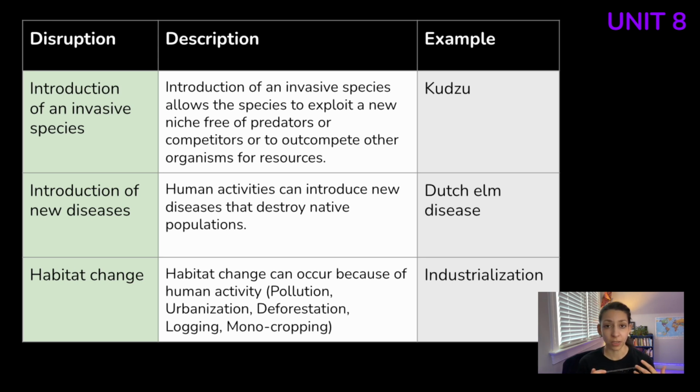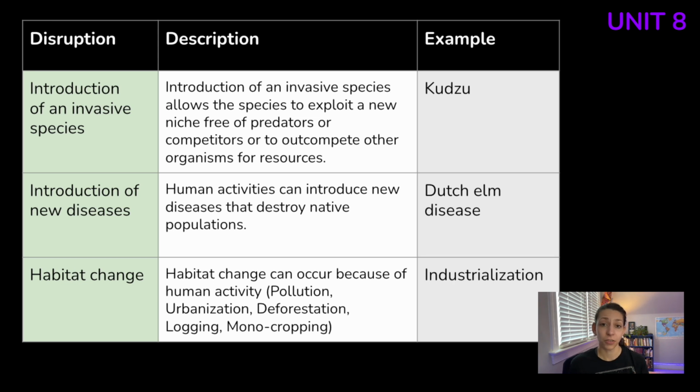For an example, humans have often, either intentionally for a good purpose or unintentionally, introduced an invasive species to an area that does harm to the native species in an environment. An invasive species is a non-native species, so something that wasn't originally from that place, that comes and does harm to the local ecosystem. A really common example of this is kudzu in the southeast. It was introduced as a decorative vine, something used in erosion control, and it has completely overtaken local ecosystems, totally covering native plants, blocking out the sunlight, outcompeting native species and reproducing at a faster rate, which then decreases the overall biodiversity of the ecosystem, which we talked about in yesterday's video.